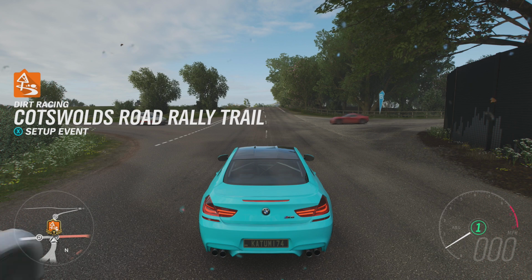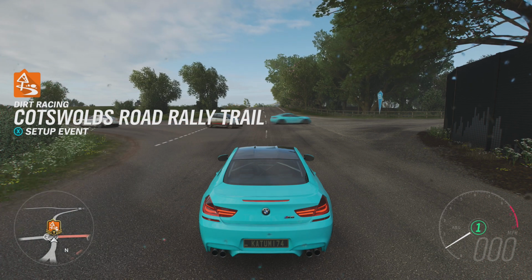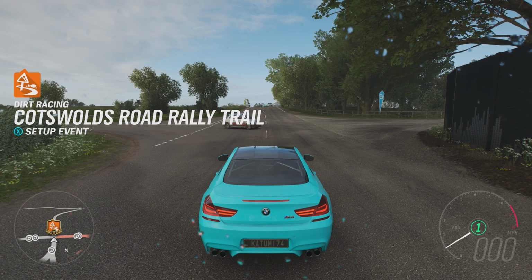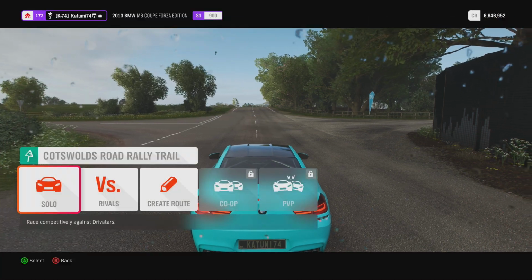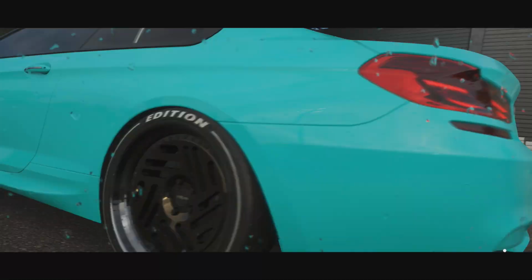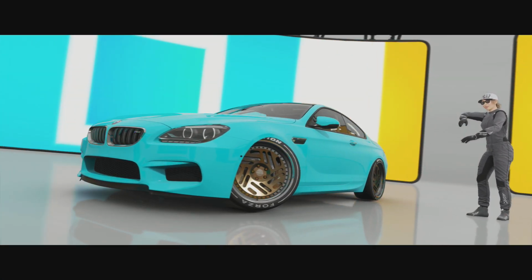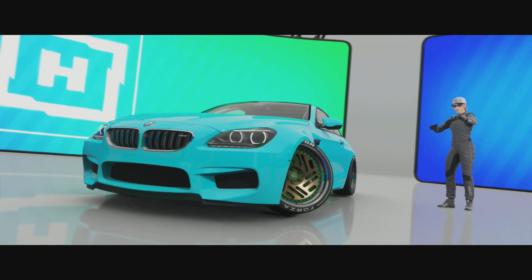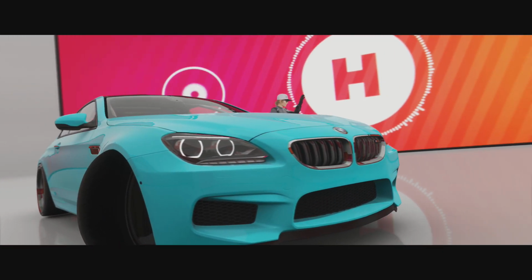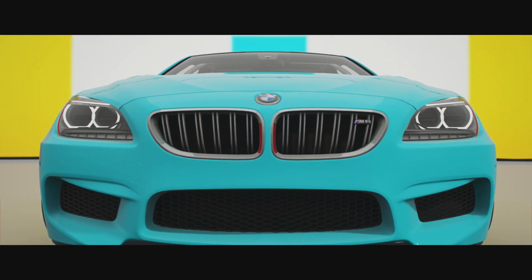Go to any start point on the map where you can set up an event. Right, I'm at Cotswolds Road Rally Trail. So pop into create route and we are going to lay down a very simple A to B route. We're not going to put down any checkpoints, we're just going to pop down a finish line in a direction that we don't want to go.